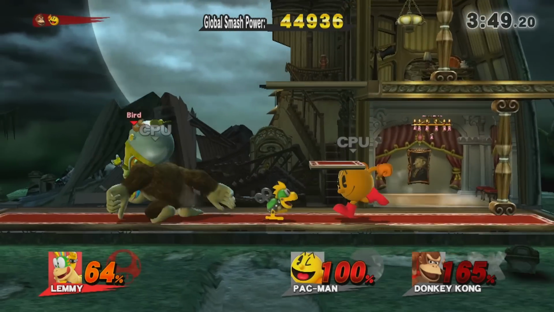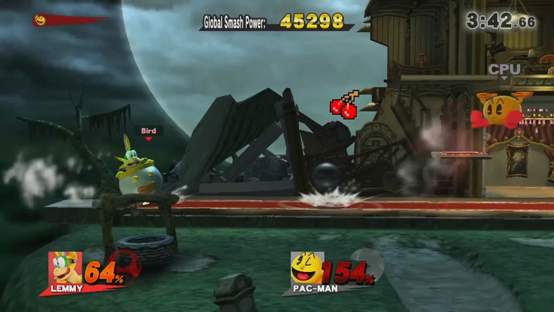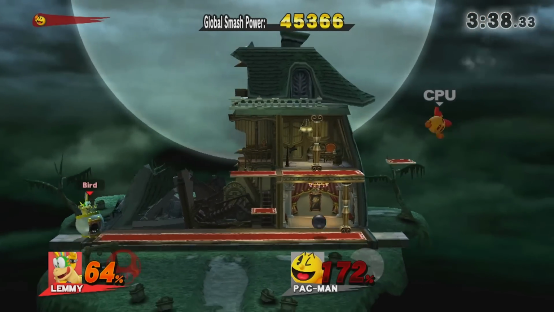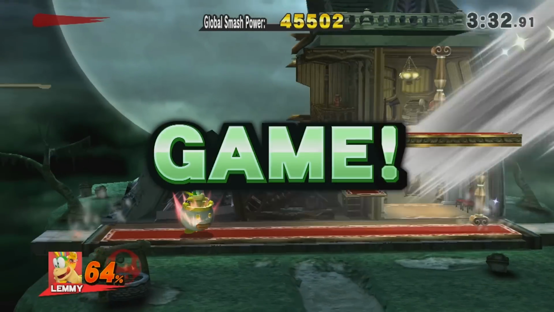This is more intense than the 3DS version, for sure. This is a bit tougher. There we go. Got him with that hammer. Just you and me, Pac-Man. Get out of here. The mansion saved him there. Gotta look out. This is a good time when they're trying to get back on the stage to use your clown cannon because they can, there we go. Got him. Haha, we did it.